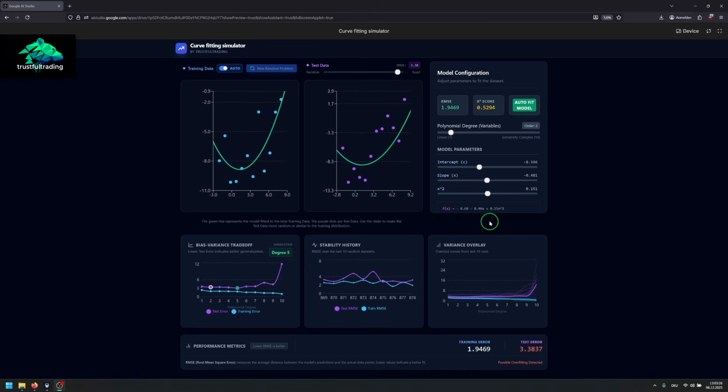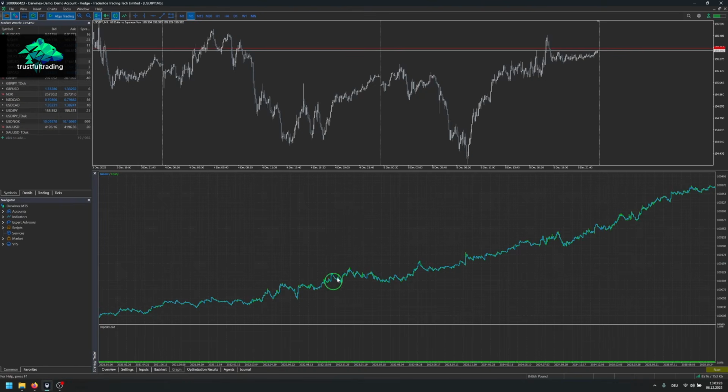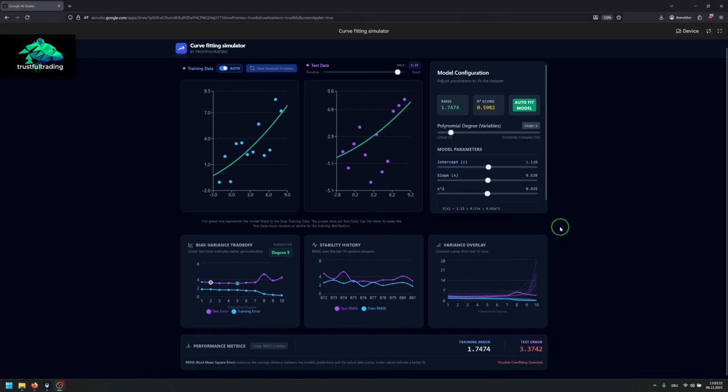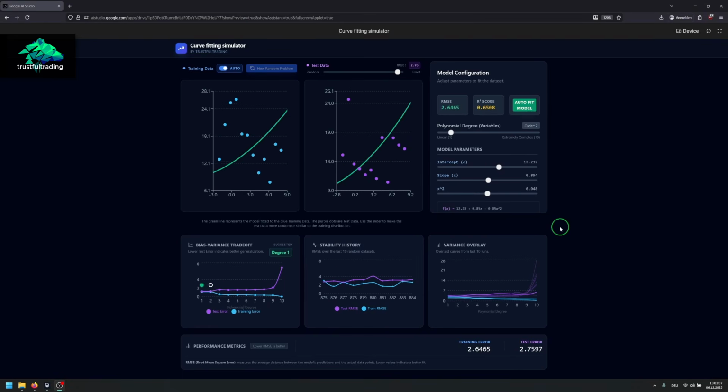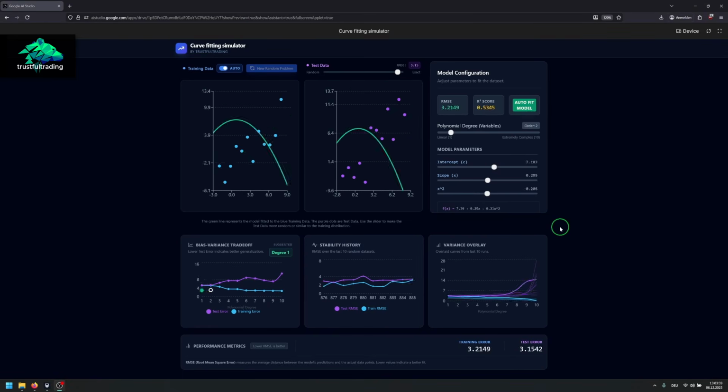And this is not just a problem with the MetaTrader 5 platform. This is a general problem. Doesn't matter if you use NinjaTrader, TradeStation, Multicharts, any other platform where you optimize your model to historical data.